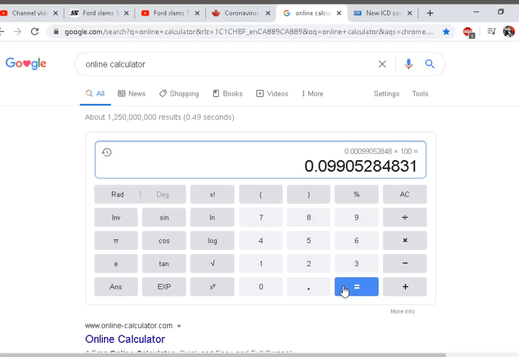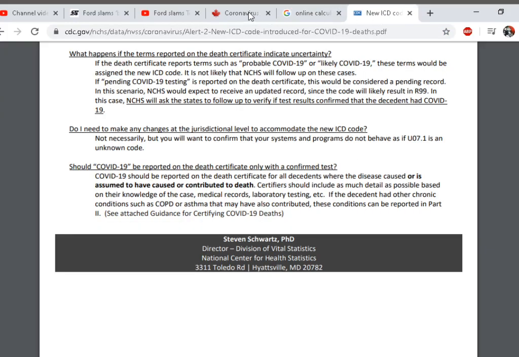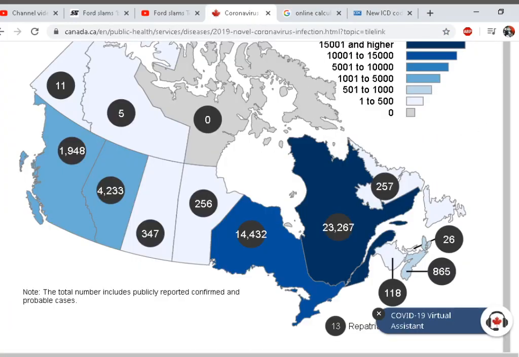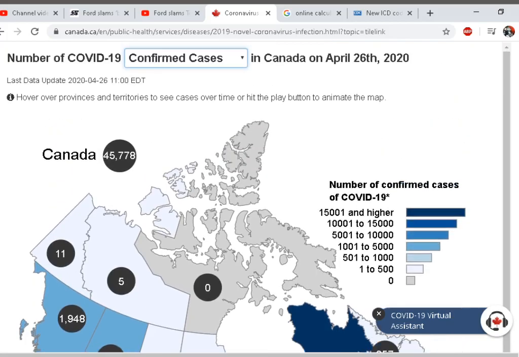Okay, and I know it's just the end of April, and yeah, these numbers are just going to keep going up because they have to make this look like it's something, because it's really starting to look like nothing. So that's the confirmed cases. So let's go look at deaths, and that's just done in Ontario. And we have a large population in Ontario compared to other provinces, but let's look at the deaths.